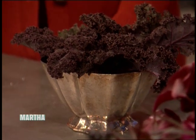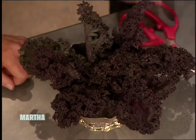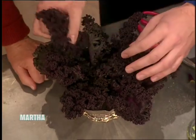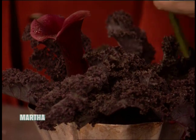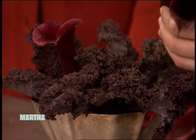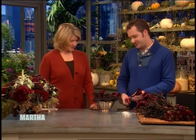A frog is one of those little metal or glass or wire, or even oasis holders. I've used oasis in these pieces because you need it to anchor a lot of big things. If you're going to make a tall arrangement, you really have to have a frog. Do you know why it's called a frog? We've tried for years to get someone to explain it. It's green and it's wet, and it hides in the water — that's one thing.